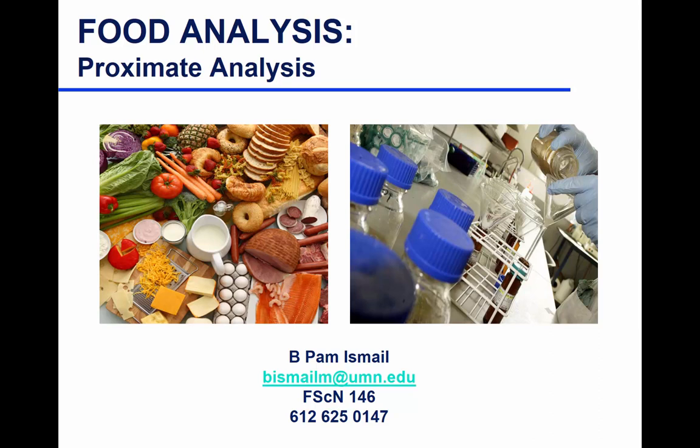From now on, the second half of the semester is going to be really applicable — tests on characterization of food products — and it will be a lot of calculations. The first half of the semester was a lot of techniques and tools you had to learn: chromatography, spectroscopy, mass spectrometry. But from this section onward, it will be a lot of understanding principles of different methods and doing a lot of calculations. This is the practical part of food analysis, and it will be more relatable.